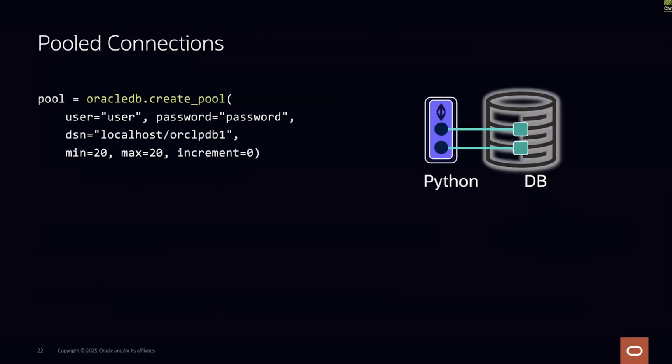Continuing along the theme of connections, we support pooled connections. I'm putting this slide up for those who haven't played with the new version of the driver. Because we don't have the thick Oracle client libraries, we don't have what they call in that namespace the session pool, which was always confusing anyway. So we've now got an alias for the name. If you're using oracledb.SessionPool, that'll continue to work, but otherwise you can swap to the new, modernized namespace and just say create_pool. There are aliases for the same things.